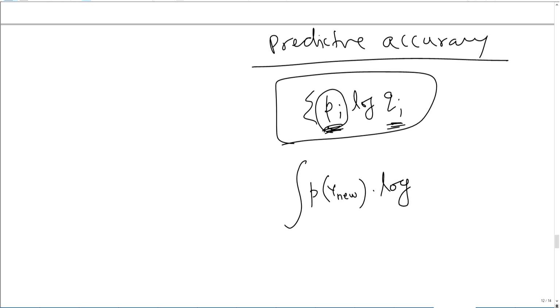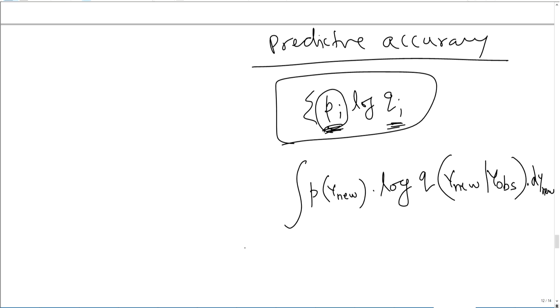Now, this is log of Q, where Q represents the likelihood or predictive density of the model. So, it is the predictive density of observing new data given that the model is trained on some previous data y obs, and we integrate it with respect to dy new.